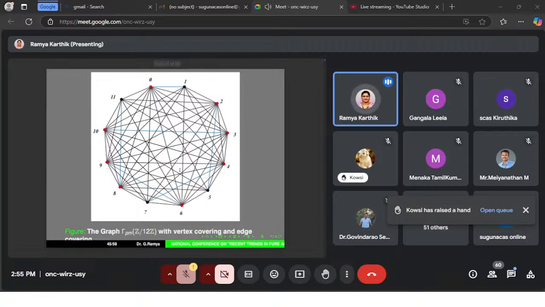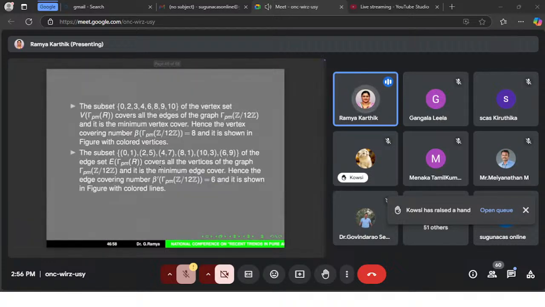I gave here one huge example for integer modulo Z12. Okay, so here I popped up the vertices and some edges. That popped up vertices is considered as a vertex covering, because you have to consider these vertices. It must contain all the edges or one side of the edges, and the edges also cover every vertex in the graph. Okay, and this is the example.